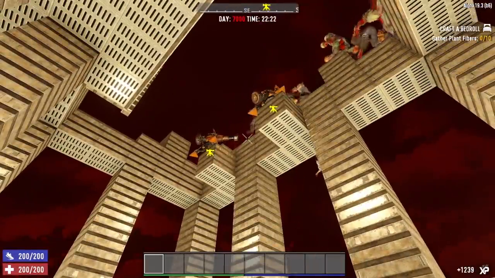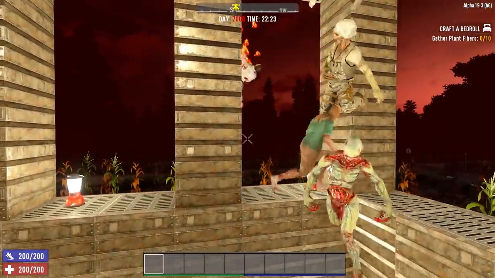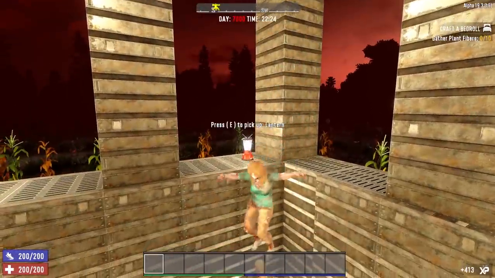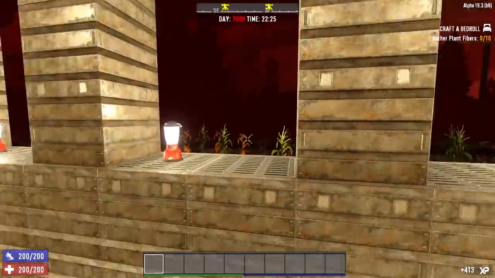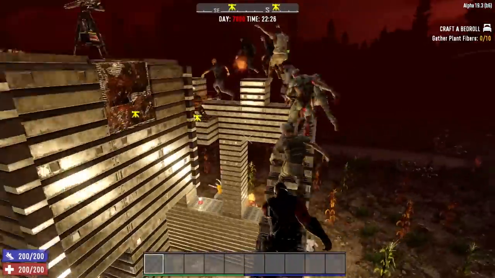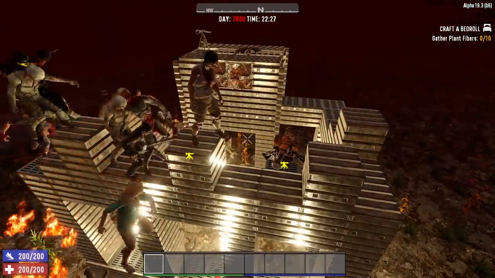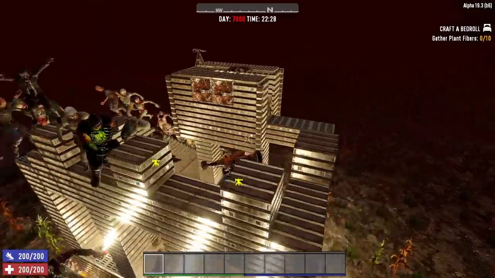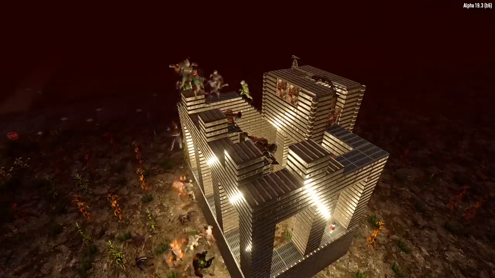See my turrets doing their job up here. And yes, everything is also steel. And these guys just don't know what they're doing. I probably should also fill these in, but meh, I want to put some lights down. Alright, and then they're filling up here, hitting turret number one, and occasionally turret number two, if they make it that far. Alright, let's go ahead and watch the parade of zombies for a little while.